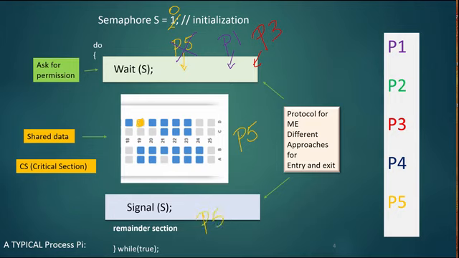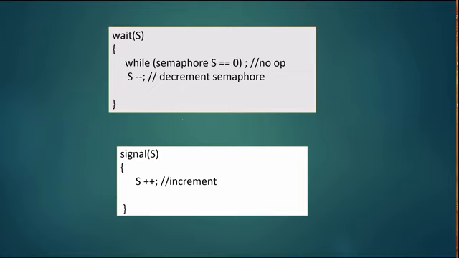signal and leave. So P5 will be out of there, and the signal increments the semaphore, and the semaphore will then change back to a 1. So now that the semaphore is back to a 1, if this is a busy waiting situation, which means they're taking up CPU cycles in order to check, whichever one runs the wait first will be the next one to go in there and own the critical section. And we'll block the other ones out. So just to review, this is a semaphore with a wait and signal, and this does have busy waiting.